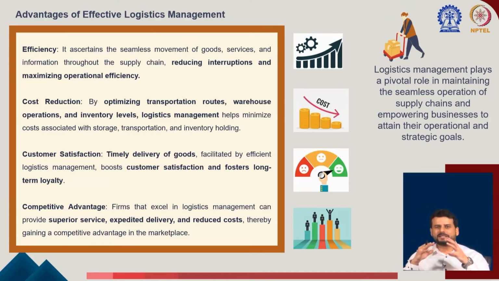This warehouse operation and inventory levels, we'll discuss in detail, but now we are going towards warehouses that will be totally man-free. There will be no human being involved in the warehouse operation. Robots will be working, maintaining the inventory, updating the inventory. In that way we can utilize the maximum space within the warehouse, because only the minimum space will be left for the movement of those robots, right? Or we have automatic lifts, right? So we can use those and reduce the manpower cost as well, and 24/7 those machines can work.